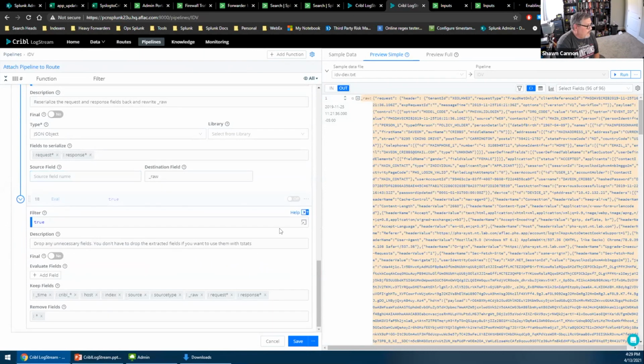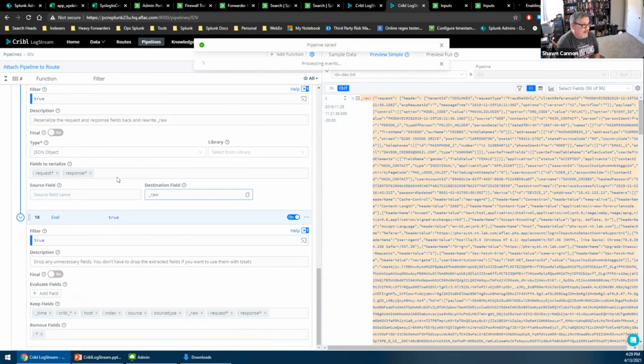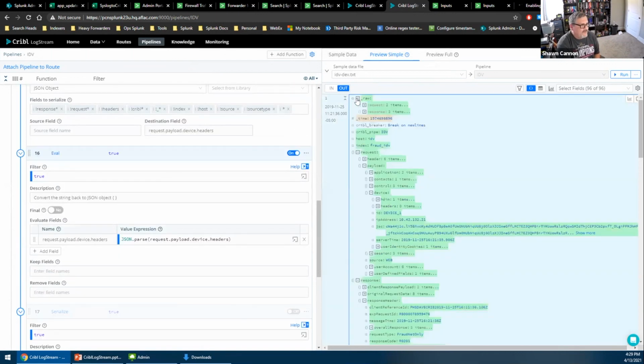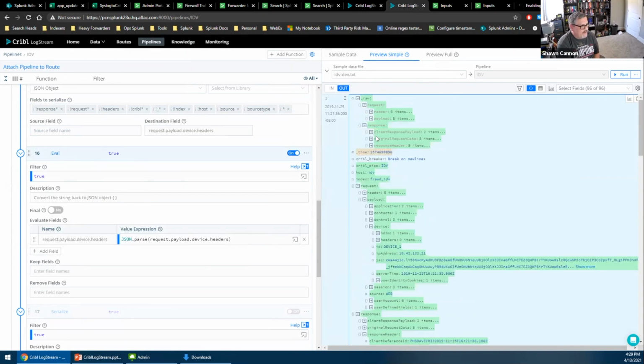And then it's going to drop any fields I don't need after that. I only want to keep the time field. I always keep the Cribl field, host, index, source type, raw, and then request and response. I don't care about anything else. Any other field that I might have extracted, it's going to drop out. This piece at the bottom, I was not able to do in Splunk at all, to extract out what we needed so it would only have what we wanted in the raw data. And as you can see, for the raw data now, I can expand all of it out and see it the way I wanted to see it. That's all the raw has, is the JSON data. It doesn't have any of the other stuff anymore.